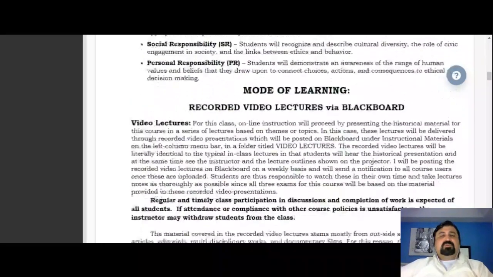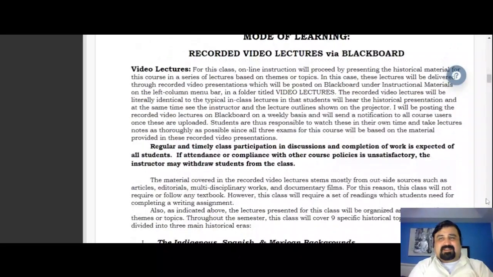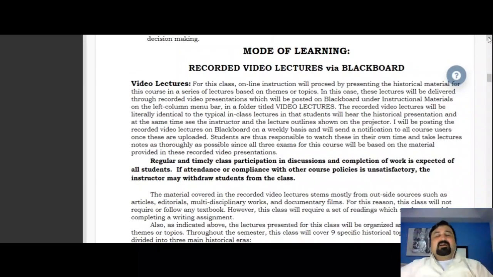So, to look at the mode of learning now. What I just explained is the course description, but now let's look at the mode of learning. As I explained a moment ago, every week there will be 2 classes posted on Blackboard. They're going to be recorded, just like this video presentation. It's exactly like this. There's no difference. It's identical. So you're going to be able to hear me, to see me, and also you'll be able to see what's on my screen.